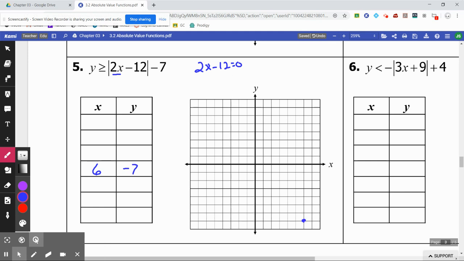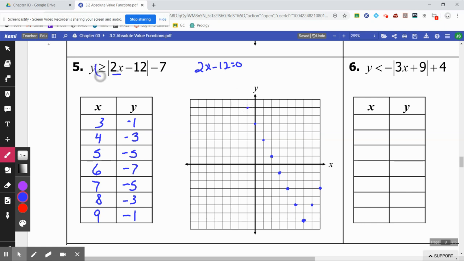Let's plot that point. Now let's pick some points on each side of it. We can go 5, 4, and 3 on one side, 7, 8, and 9, which is not going to quite fit on the other side. When you plug these values in, here's what you get. And then again, you just simply plot those points. Let's draw those dots. (3, -1), (4, -3), (5, -5), and you can see that pattern. And then the same pattern on the other side of your vertex continues. You can go up 2 and over 1, use that slope to find some other points on your graph.